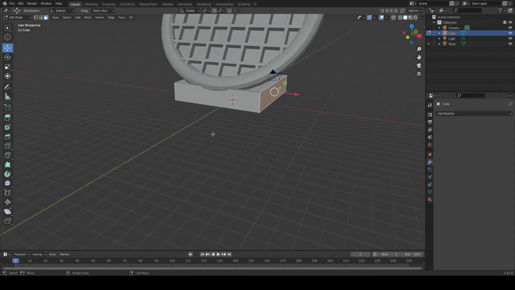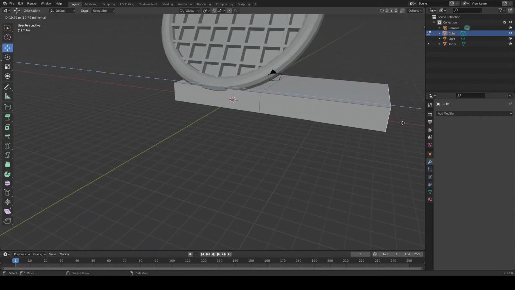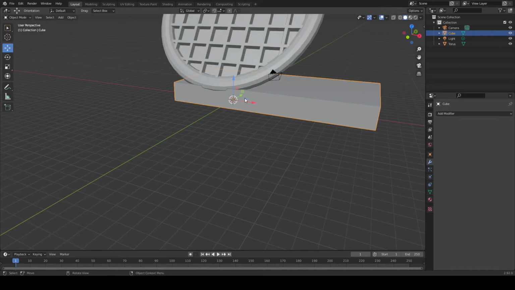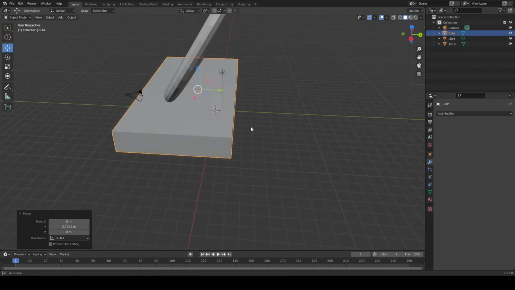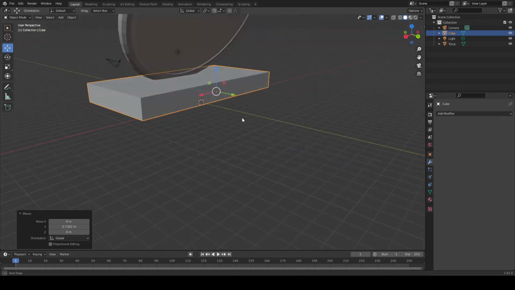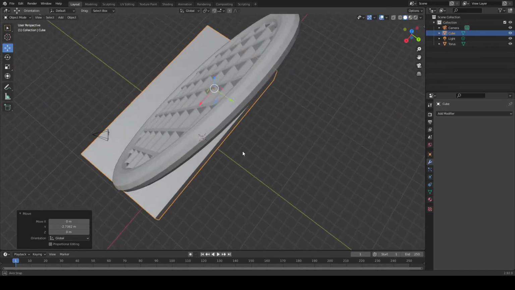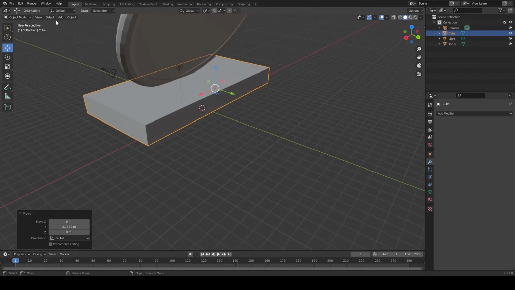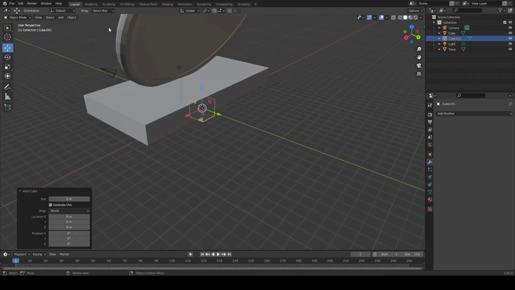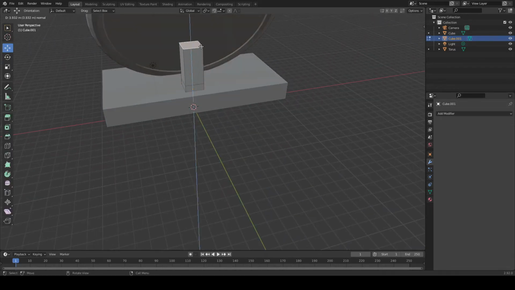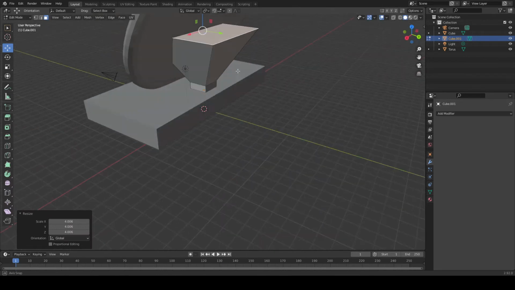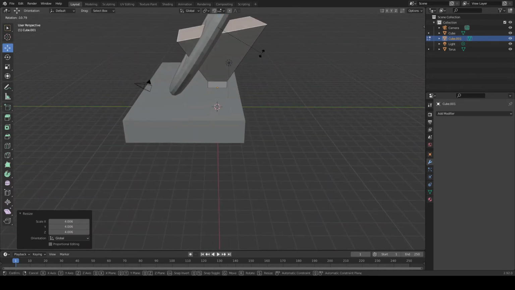We're going to click this, extrude. We're going to bring this over. And I know there's definitely better ways to do this. I'm average at Blender, and I'm using this as kind of an excuse to get better. So we're going to bring that cube up. What I want to do is extrude that, and then we're going to rotate.